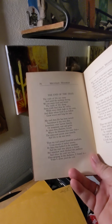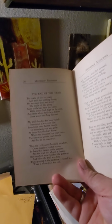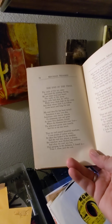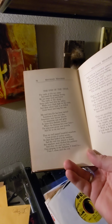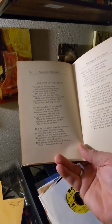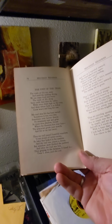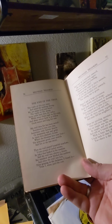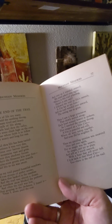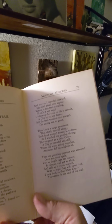At times through shadowy forests where the blossom kisses your feet, the pine scent greets your nostrils, and life to me was sweet. Then my trail passed beautiful meadows, crossed streams in amber serene, by lakes that basked in the sunshine, and the trail was almost a dream. But somehow snow blocked the pathway, and often the trail was lost. Then groping in the darkness, I found it. 'Twas I alone paid the cost. And ever as I traveled onward, my mind asked over again, where's this trail a-leading? Hasn't it any end? I followed the trail to life's summit. A city lay at my feet. Still the trail wended over onward, the setting sun to greet.